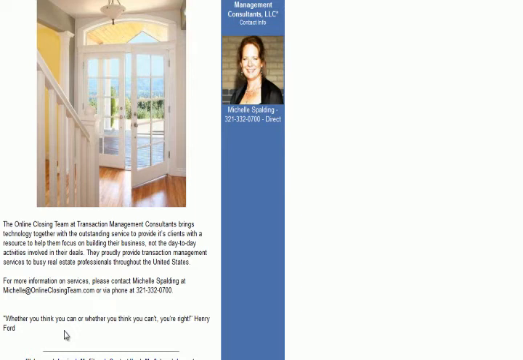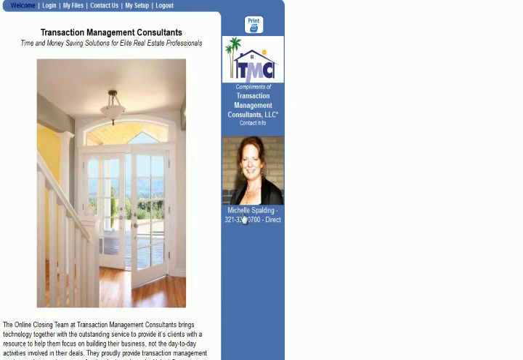Down below that, we're also able to add a photo or a logo specific to you, your company, or whatever it is that you would like us to add. On the right-hand side, you'll see my photo and our company logo. Down below here, you're able to add, of course, not my photo to your website, but your photo and a couple of other photos as well. This is great if you have a team or if you have a photo and maybe you want to put a logo or something unique that you'd like us to add. We'll be able to handle that for you.